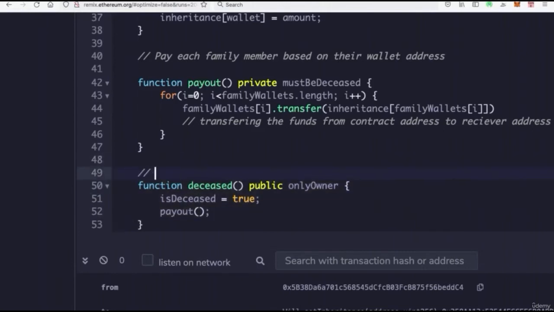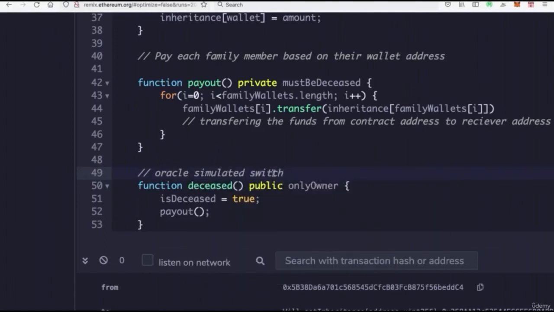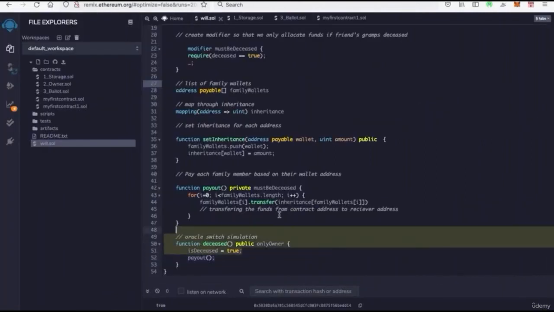I can even say, listen, oracle switch simulation, and then this will change the status to true. Unfortunately, this person is now deceased. The information has come that he's passed on, and now we can actually execute the payout function. So we call the payout function. That's the final piece of the puzzle right here.